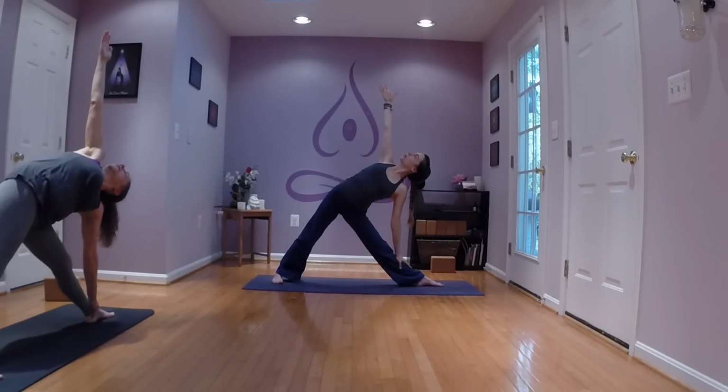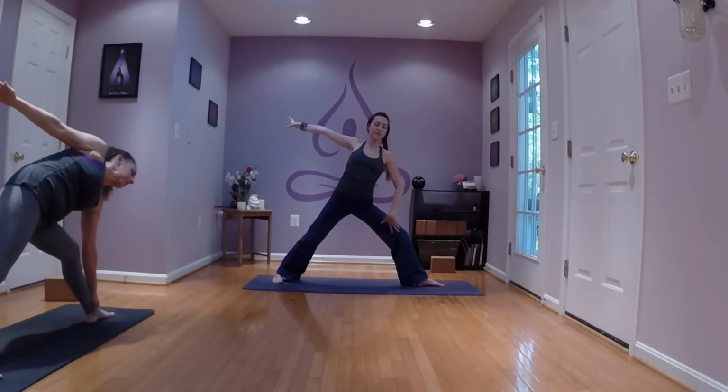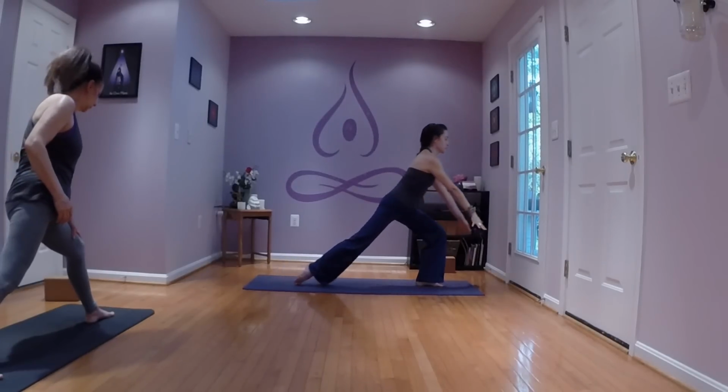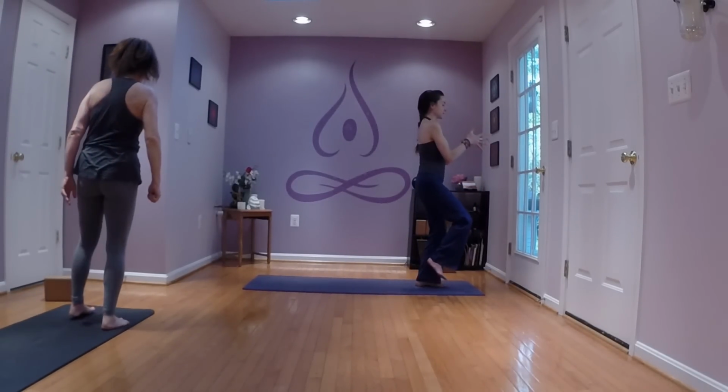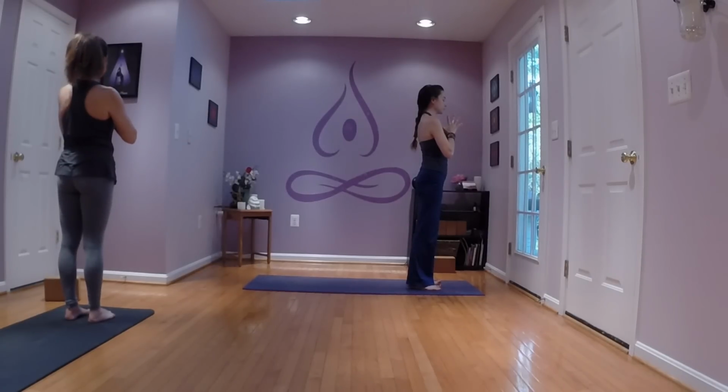Two more deep breaths here. Inhale, slowly rise. Take as many steps as you need to. Come to the top of your mat, hands to the heart, close the eyes. Feel a deep inhale through the nose, and exhale out of the mouth, let it go.